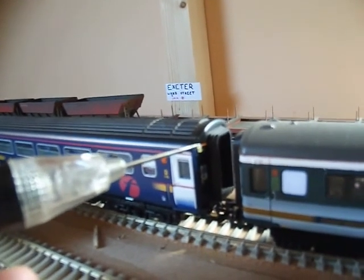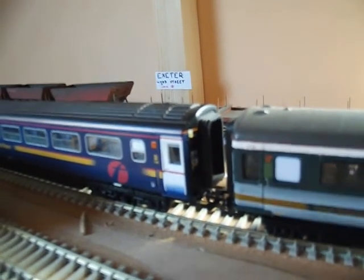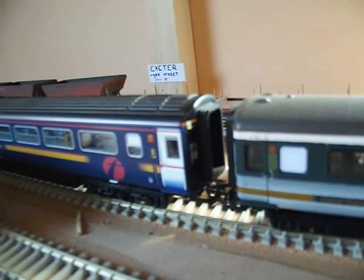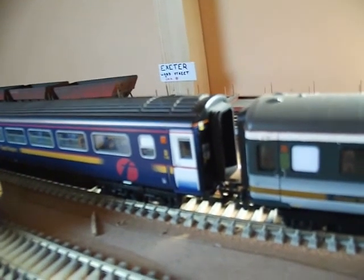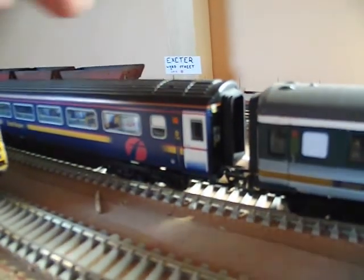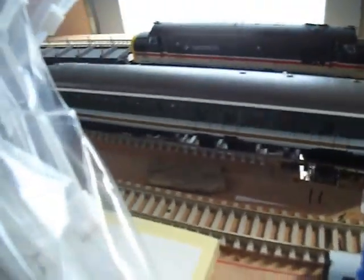Just along by the cant rail strip, if you can manage to try and slide something fine in there. I used the side, not the blades, but the side of a razor saw, the flat steel section, just to prise it up. You need to push the windows in carefully, because otherwise you'll break them, and then it should pop the roof off, and you'll be left with something that looks like that. Just a chassis body sides assembly, I suppose you could call it. I've taken the bogies off as well, they just popped off, no problems.